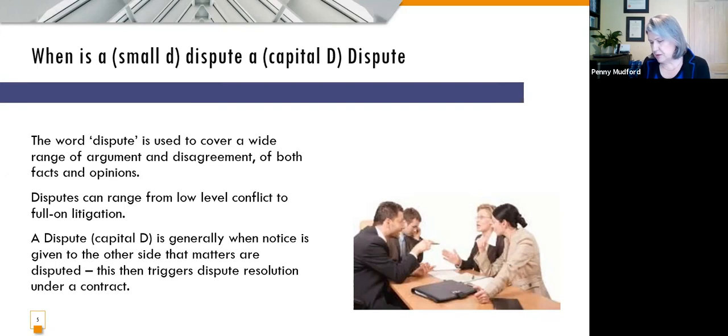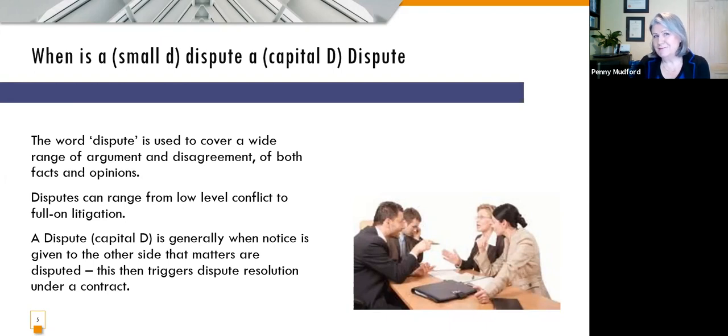So usually in a capital D dispute, there's been a breach, you know, in the terms of the contract, or something's been done or not been done that should have been done. So some examples of, I guess, more formalised significant disputes are the failing to meet milestones or deadlines in a contract, or the failing to do work up to the adequate standard, or failing in compliance, or simply not delivering. And of course, failing to pay. So many disputes that I get to deal with in a formal way in mediation or arbitration are triggered and arise out of people failing to pay.